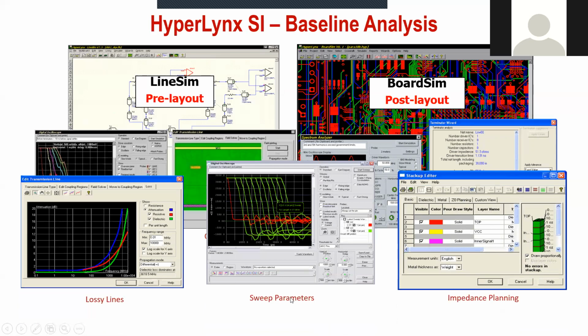And then the ability to do sweep analysis. So if I have a clock trace and I don't know how far I can drive the clock. Is it 2 inch, 3 inch, 10 inch, 20 inch? So I'm going to do a sweep, and I will sweep the length and see at what point my signal looks bad. I can sweep the width. I can sweep the thickness of my dielectric. Should it always be 10 mil, 5 mil, 3 mil, 4 mil, or what? Should I sweep the dielectric constant of FR4, from 4.0 to 4.1, 4.2, 4.3, 4.4? Can I sweep the resistor? Can I sweep the voltage? That sweeping capability will give you more visibility into how your circuit will behave, and you can design for worst case and best case that way.